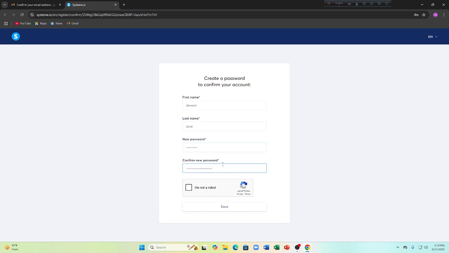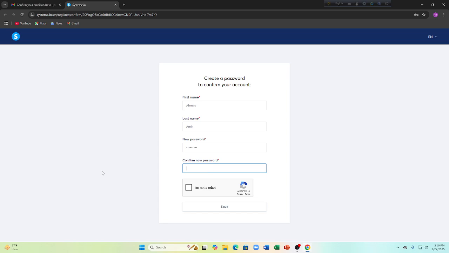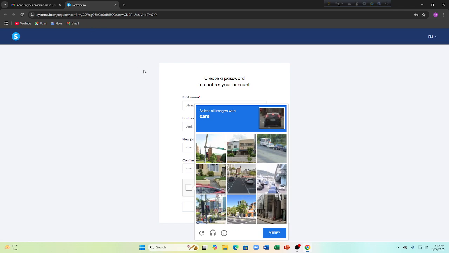After completing all the information, you have to tap on I am not a robot and just verify yourself.